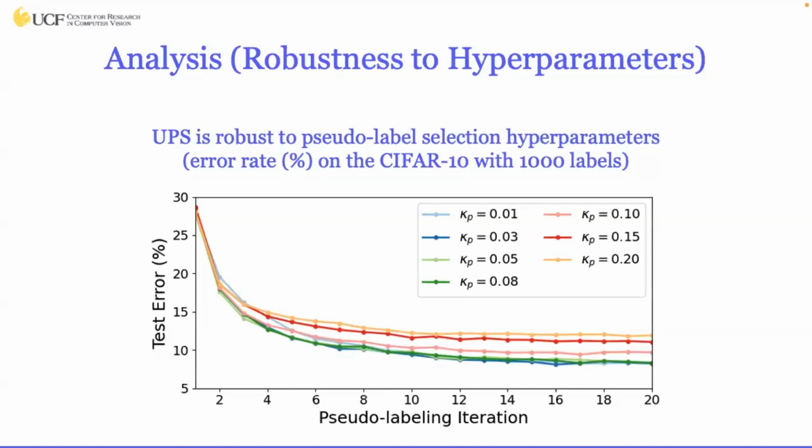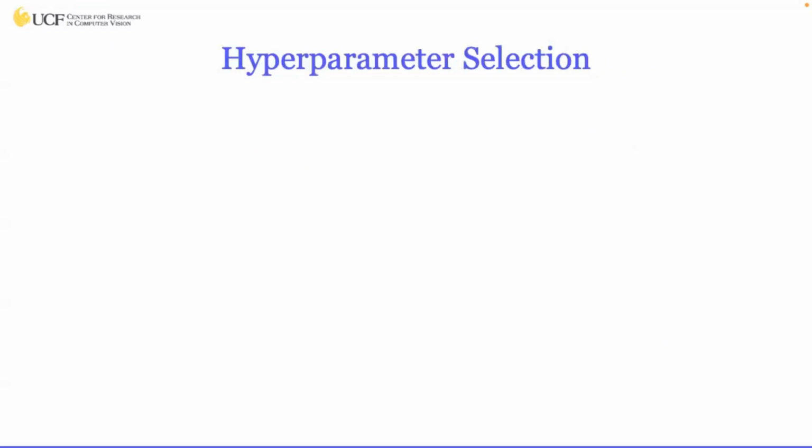This is an analysis where we show how robust our method is to hyperparameters. One of the primary hyperparameters in our method is the threshold for uncertainty. Here, it shows that for a large range of uncertainty values, it reaches similar results. One question can be that this method has 2 hyperparameters. One is for confidence, one is for uncertainty. How do we actually select those?